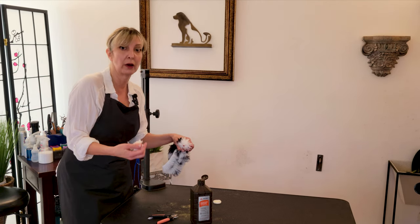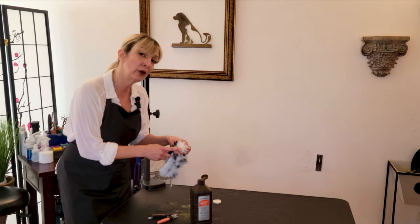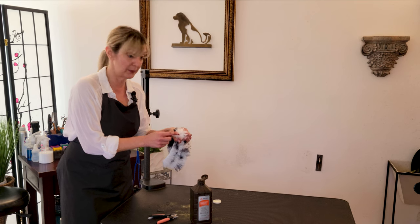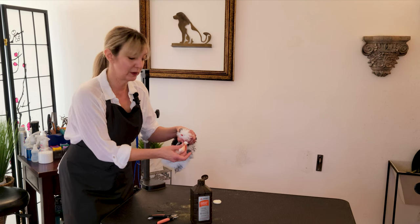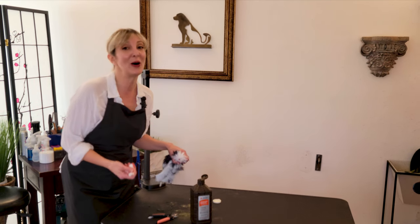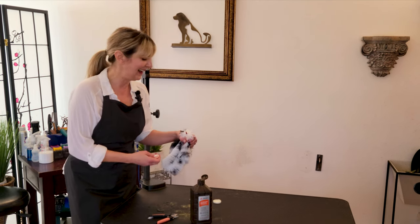Obviously, if you are working on a dog professionally, you have to let the client know that you Kwik'd the dog, because this can open up at home. So you wanna make sure that it's packed with Styptic powder before you send the dog home. You clean up with a little hydrogen peroxide. That'll give a nice cleanup. Obviously, apologize to the owner, let them know what happened, and learn from the experience.